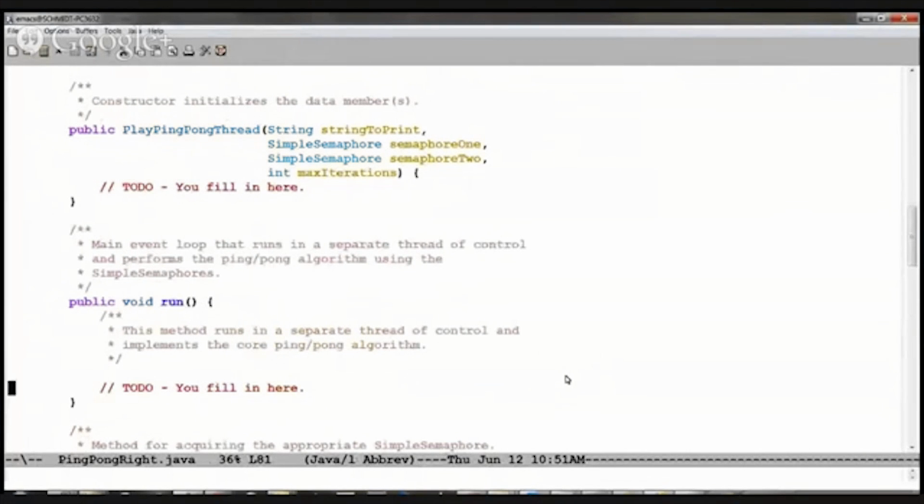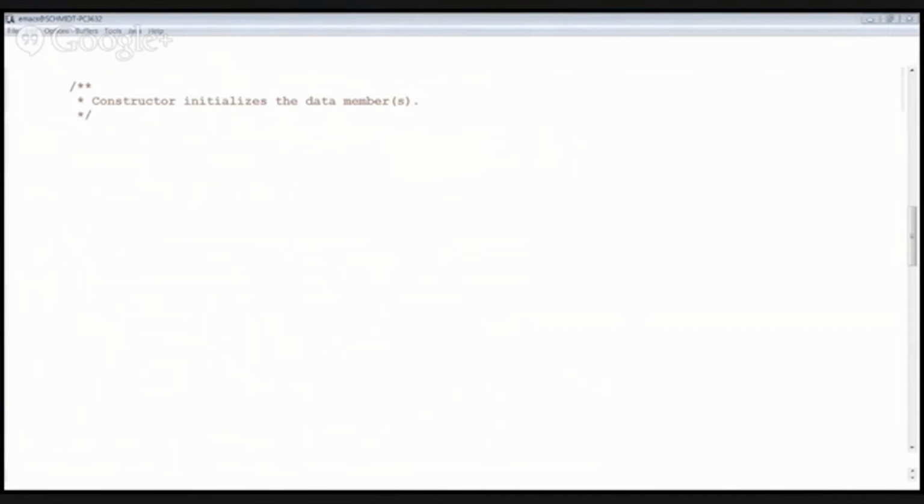So yeah, the last thing that you need to do in run, good point, is to decrement the countdown latch so that it's reduced by 1. So the last thing you do in run after the loop is finished is you decrement the countdown latch by 1. And again, please go back and watch the video to see how that works. Thanks for reminding me of that. That's a good point.